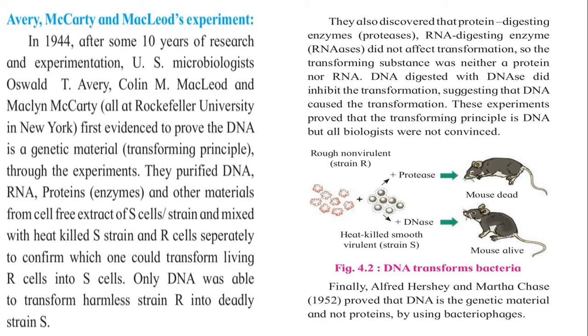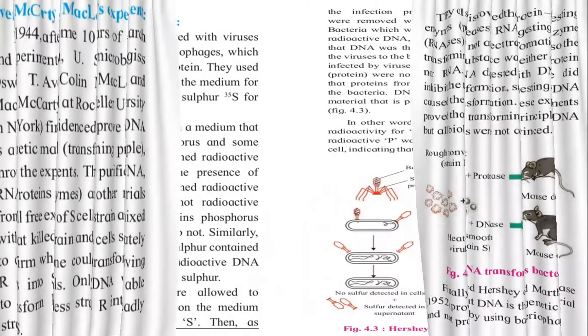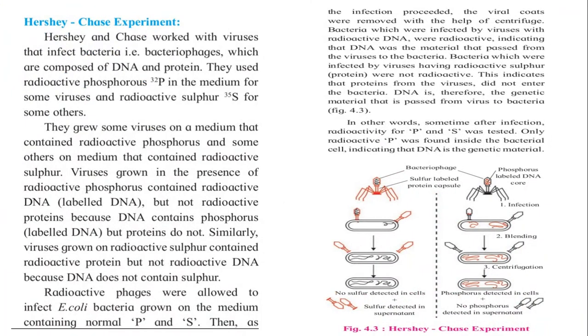Finally, Hershey and Chase proved that DNA is the genetic material and not proteins by using bacteriophage. Next experiment, the Hershey-Chase experiment. They worked with viruses that infect bacteria, that is bacteriophages, which are composed of DNA and protein. They used radioactive phosphorus in the medium for some viruses and radioactive sulfur for some others.